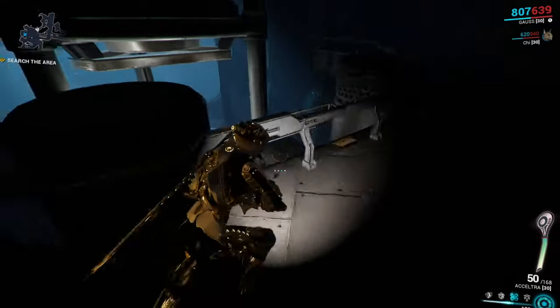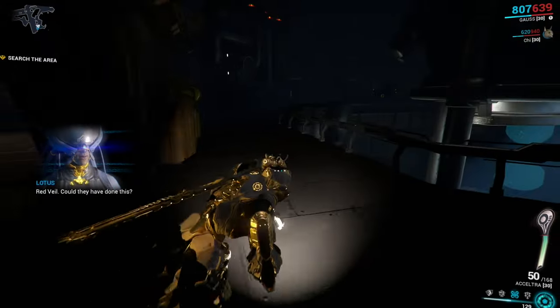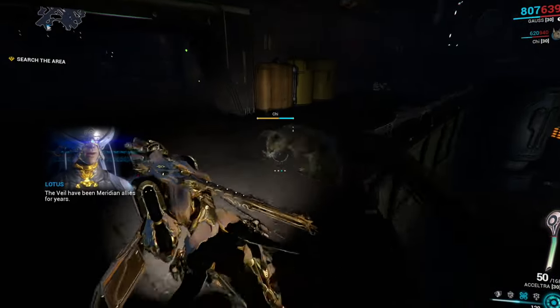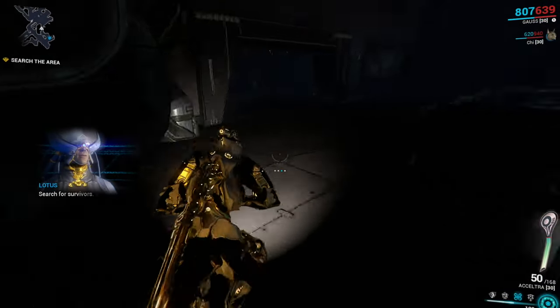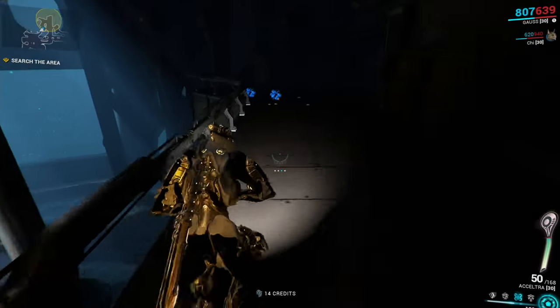Nothing on that console. There's another area. Red Veil. Could they have done this? The Veil have been Meridian allies for years. Search for survivors. Can do.